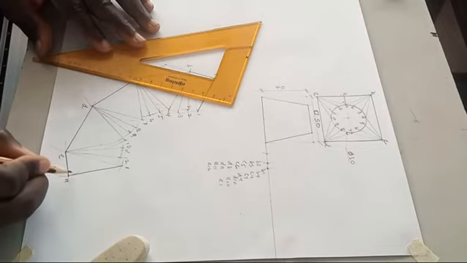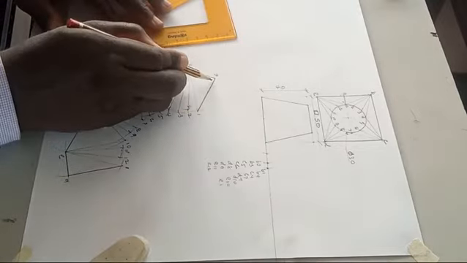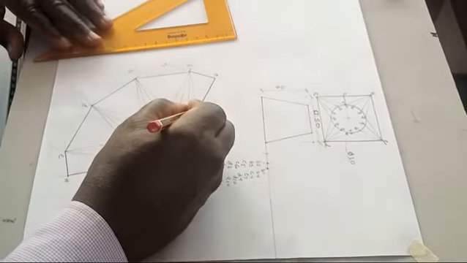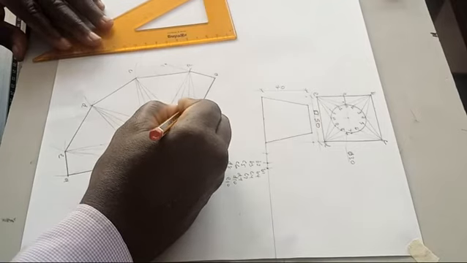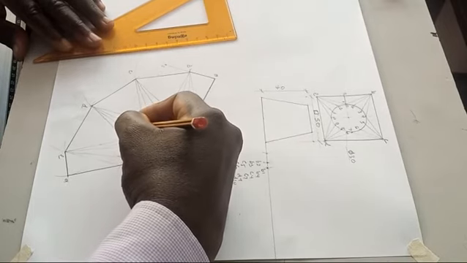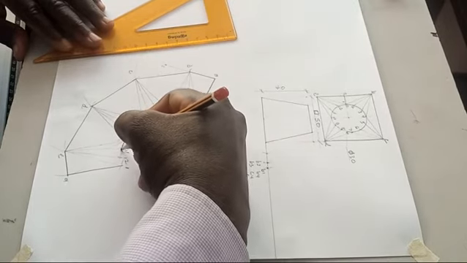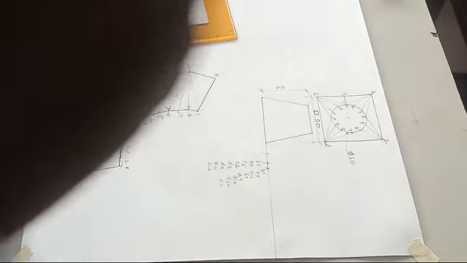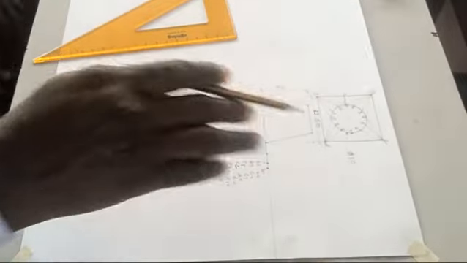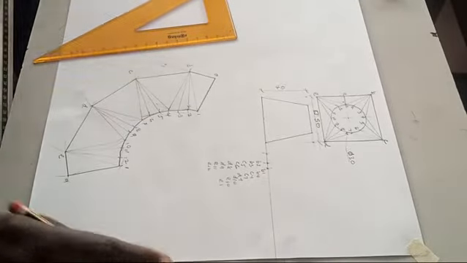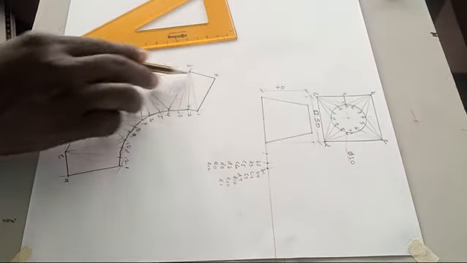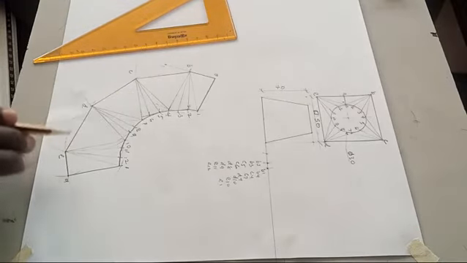If you check very well, you see that this is 90 degree. 90 degree at the beginning, 90 degree at the end. So if you have done it correctly, you now join this one with smooth curve. If you have done it well, it should give you a smooth curve. But when you are joining your own, you have to join with French curve, not freehand, like that. So that is the development of the duct. That is circular to square duct. So that is the development, and those are the parts that you need to make thick. All these ones that are meant to be in thin lines.